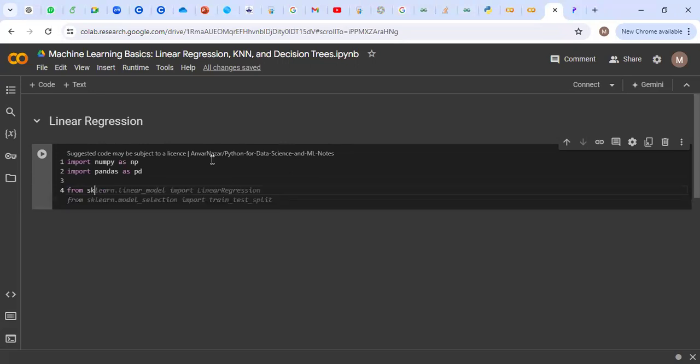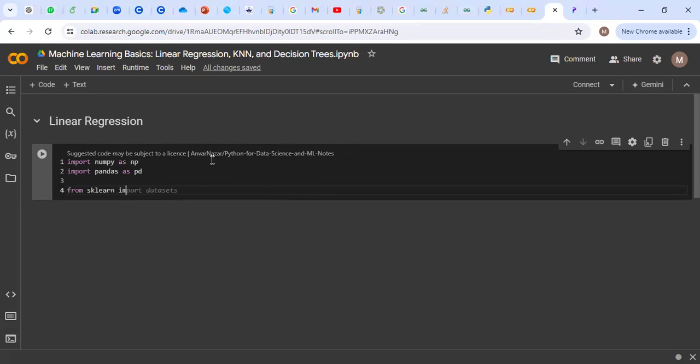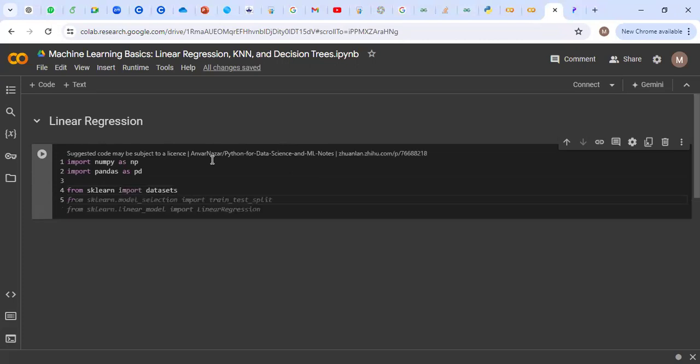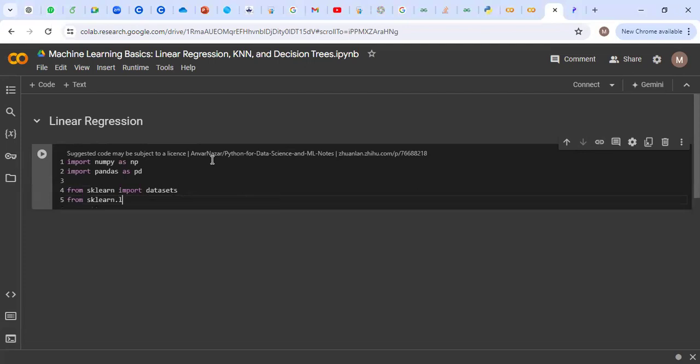Then from the linear model, I will import the linear regression model from sklearn.linear_model.